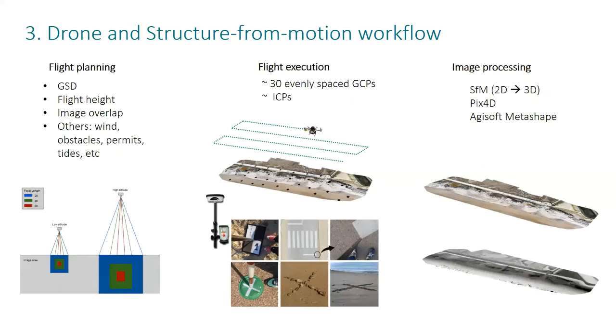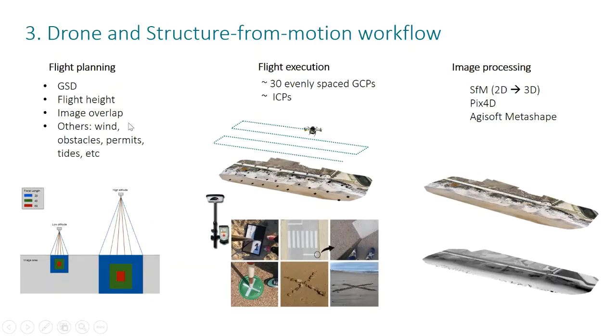Also, you need to be aware of the permits that you need to fly drones in certain areas. For example, in my PhD, I needed 3 different permits because I was flying in a natural park. And also I was flying close to a military area. So you need to be aware of that. And for example, if you're interested in mapping the lower beach area, you also need to take into account the time of the tides. When is the low tide and when is it going to rise?